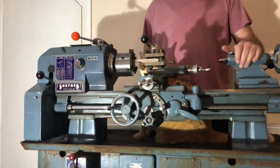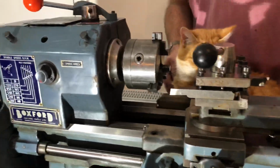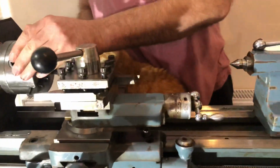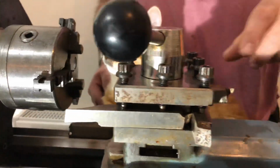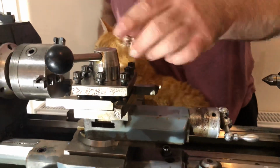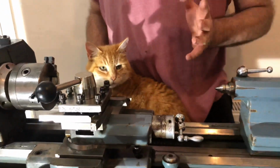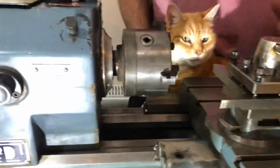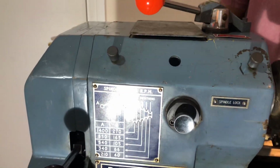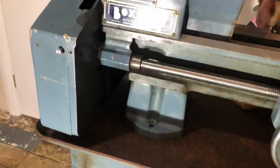What is it used for? Okay, it's used for cutting metal, wood, brass, bronze, anything you want to cut. This revolves here, you put your job in here and your cutter, which is here, makes threads or cuts or chamfers, anything you want to do. It can make anything out of metal or even wood. You could make a bowl out of this. You could actually make a bowl by cutting with a chisel and making a nice bowl.